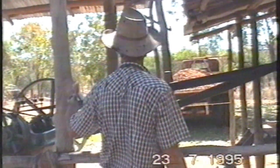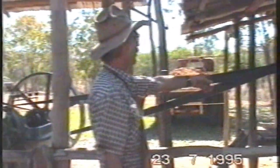And I painstakingly restored the engine and the crusher, the jaw crusher, that's the little gray machine, and the stamp battery. And using old photographs, I built the sheds according to the way they were originally built on the mine at Fletcher's Gully. So what you see here is set up fairly well the way it was in the early years when it was operational.